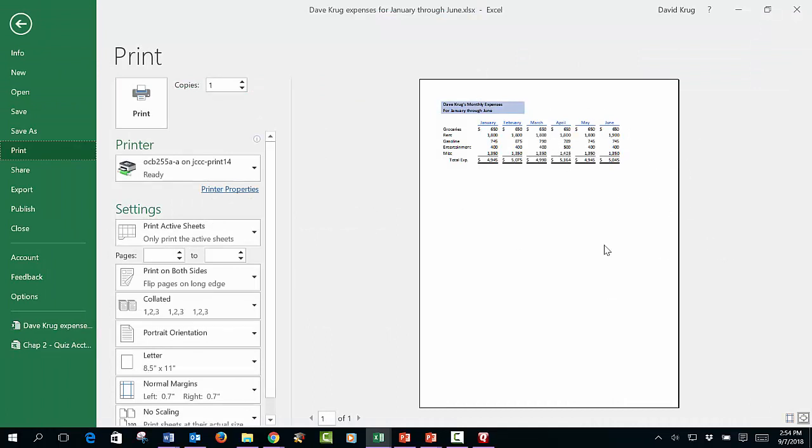Once again I'll go to File, Print, and it should show you a nice preview of what things are going to look like. Well, let me show you a couple things real quick. First of all, we have a little itty bitty spreadsheet, and we have a lot of dead real estate here.